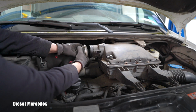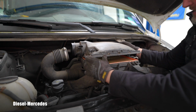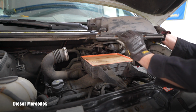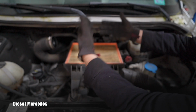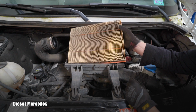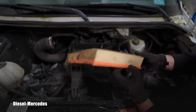So that should let me nicely disconnect the hose, and we will be able to lift this tray up, and we will finally see that engine air filter. Here is the lid, the screws are nicely staying in. And here finally you get a perfect bird's-eye view from above of that old engine air filter. Look at that. It definitely confirms that it wasn't serviced for a while, and I'm glad we are replacing it. Do you see all the details?